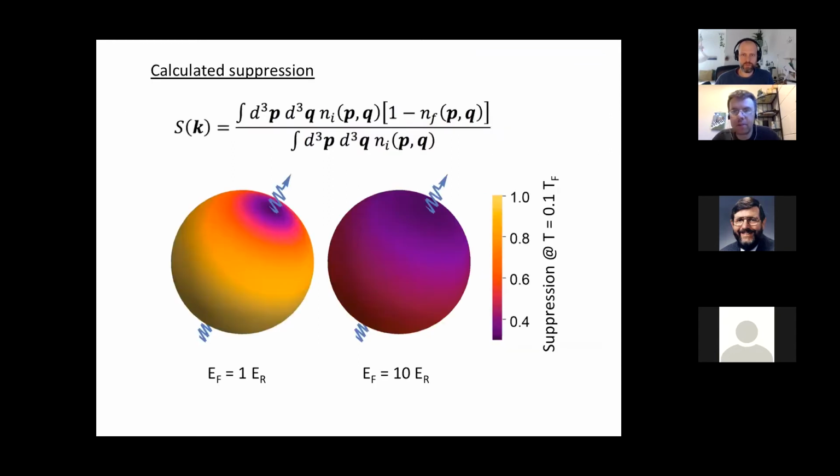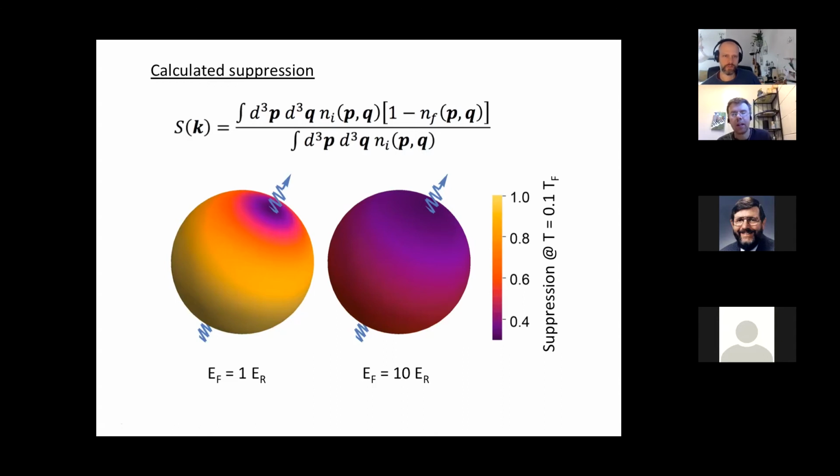Let's get a more precise idea about the suppression we expect in this experiment. Coming back to the very initial Fermi's golden rule, we can write down the suppression factor in a straightforward fashion. We have an initial occupation number for each state in our Fermi gas system, and then there's a final one. If the final one is fully occupied, 1, then of course this process can't happen. With this normalization, we directly get the suppression ratio as a function of Fermi gas parameters with this equation.